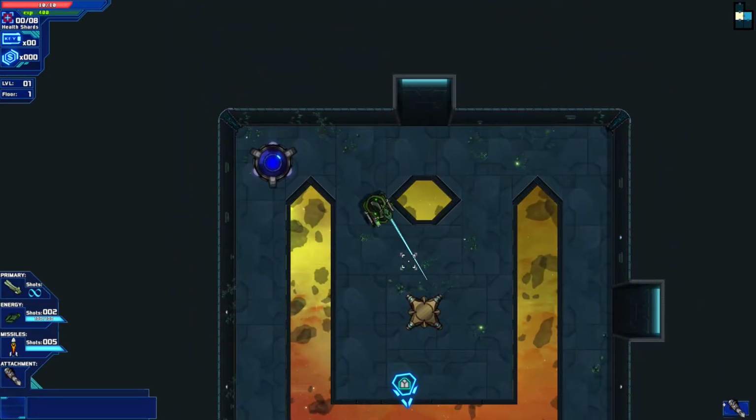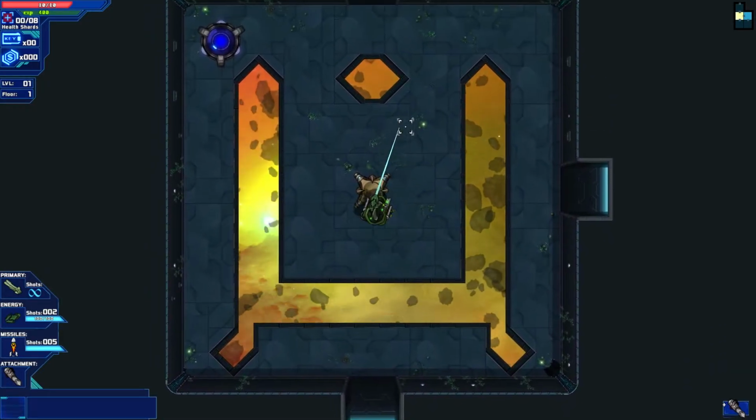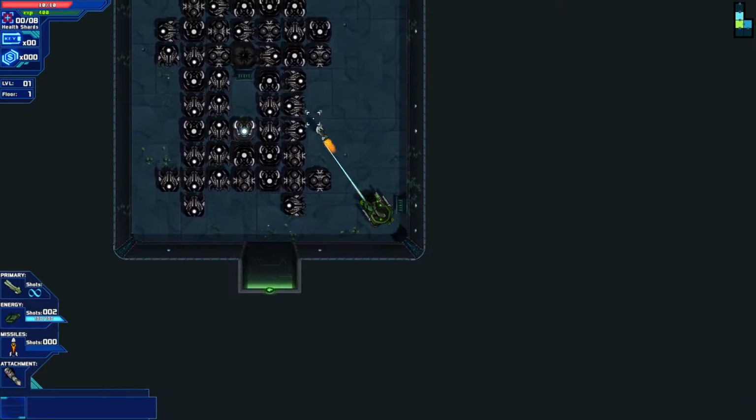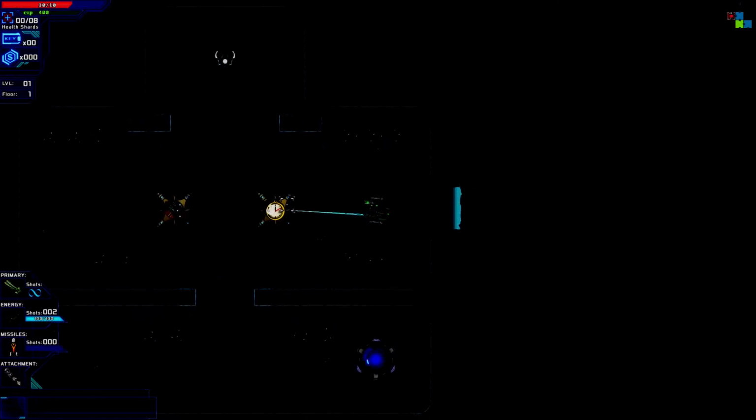So basically, it's like a dungeon runner. You know, a top-down twin stick, you're going to have fun. I am using mouse and keyboard. Oh, crap. There we go.